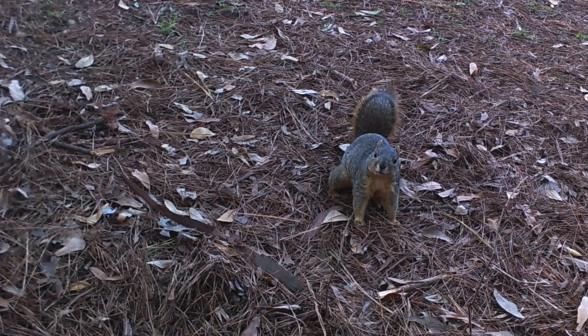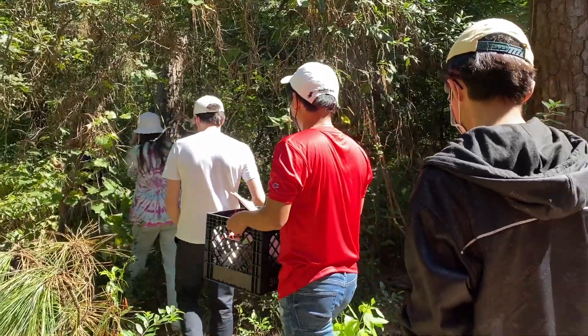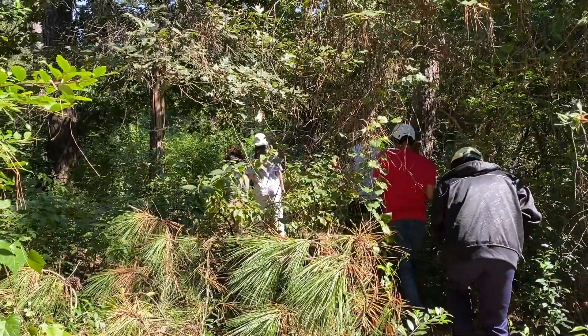All students know we have tons of squirrels on campus. There are also rabbits in the city, opossums and raccoons of course. The point for me is getting students involved in a research project where they get to pick their own research question, and it is feasible for them to do all aspects of the work — from data collection to data analysis to formal communication, written and oral presentations.